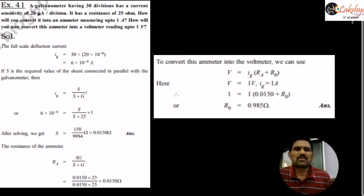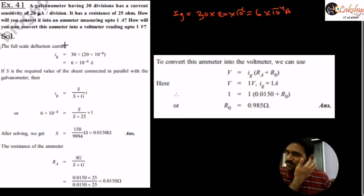That means we can write Ig simply as the number of divisions, which is 30, into the current per division. That is 20 microamperes, so 20 into 10 power minus 6. That gives us 6 into 10 power minus 4 amperes. So that is the Ig value now. For one division the current is given here. The given information is it has 30 divisions, and for one division it reads 20 microamperes.